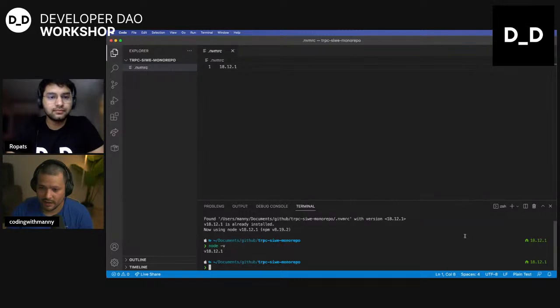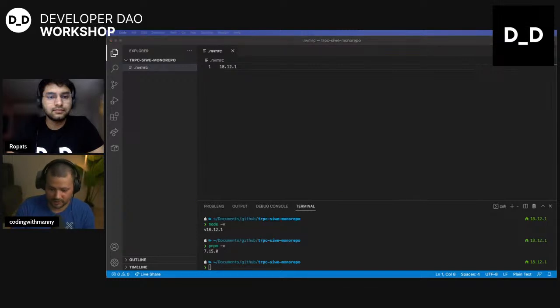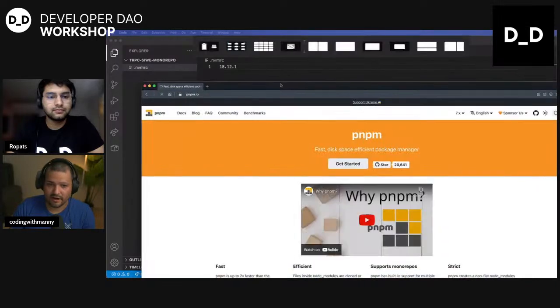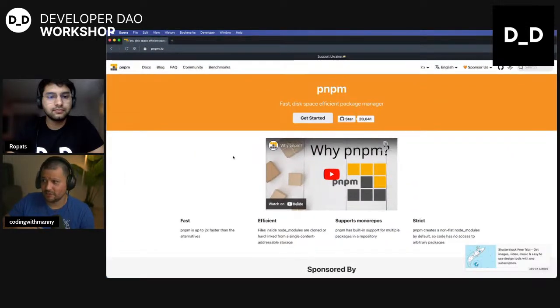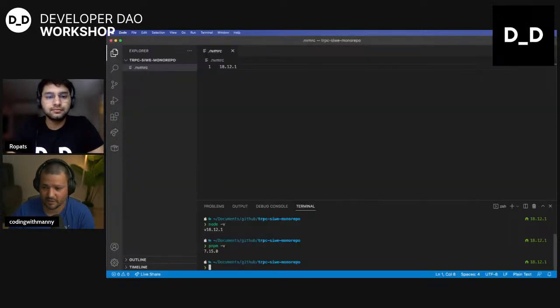Perfect. And then, like I mentioned before, we're using pnpm. If you're not familiar with pnpm, let me just bring that up. It's a very easy disk-efficient package manager. Basically you just use npm but add a p to it, and all the requests are prefixed with a p, and all the commands are the same, like the same package installs, etc. It just makes it a lot easier. So we'll be using pnpm for this.